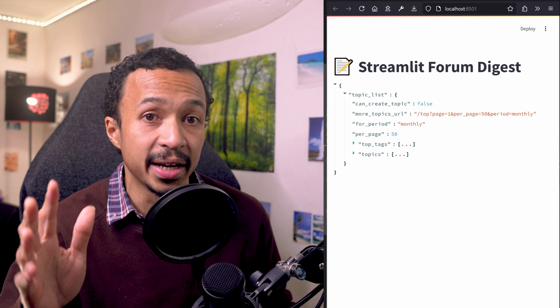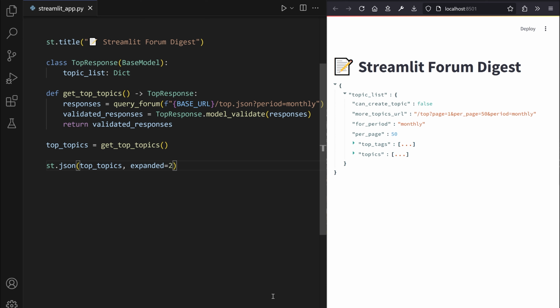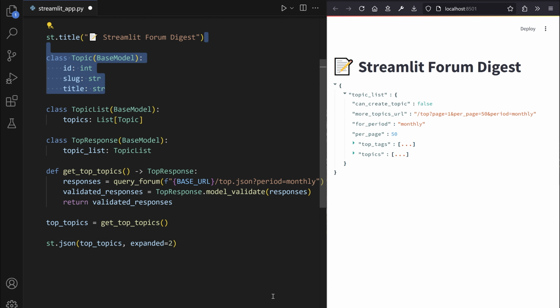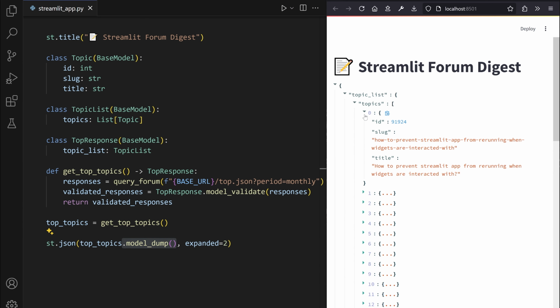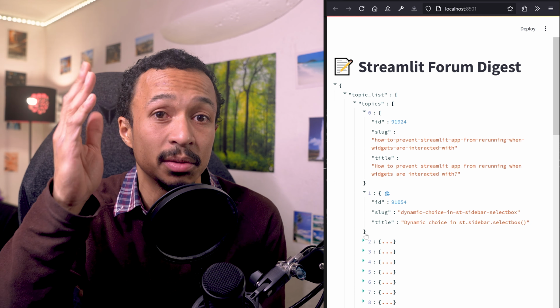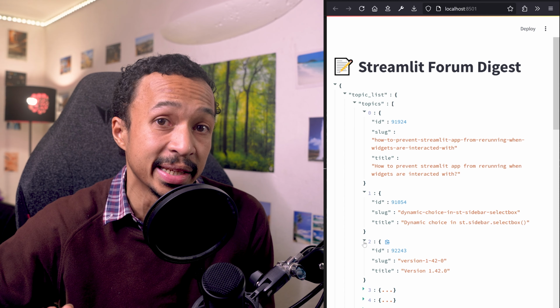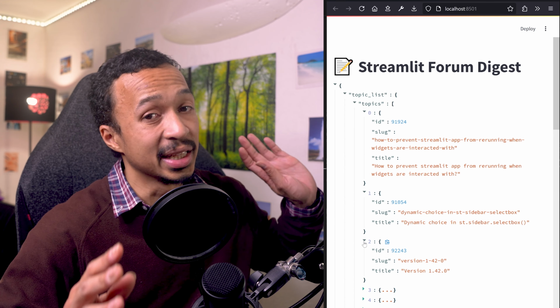You can further define what is inside the dictionary. To strip out the contents of the list of topics, replace the list typing for a TopicList with a topics field containing a list of Topic models, only keeping the ID, slug, and title of each document. Now the JSON response for monthly top viewed topics is mapped to a Python object, which fully benefits from your IDE's auto-completion features. And Pydantic made sure every document in the output list has an ID, a title, and a slug. It's time to download each topic from the list of top viewed topics.